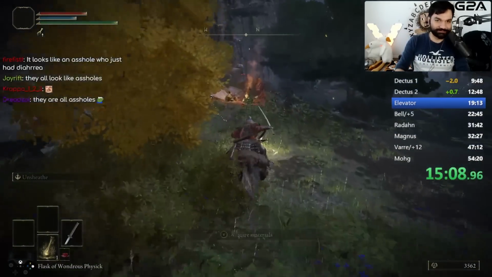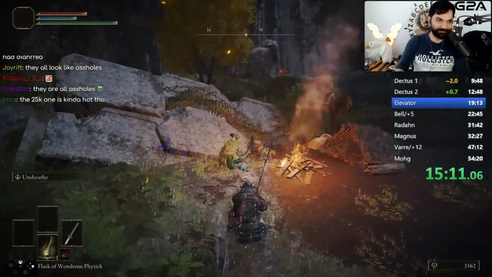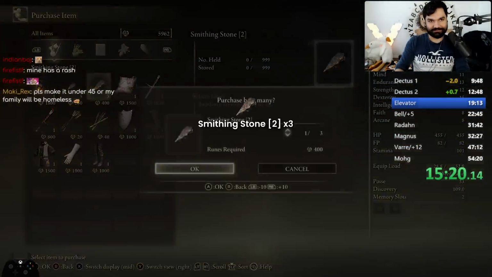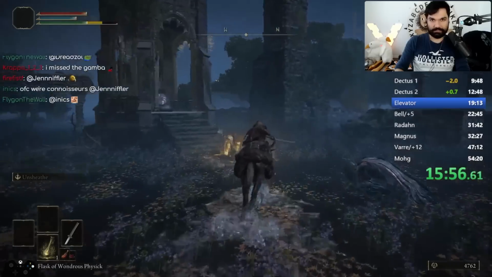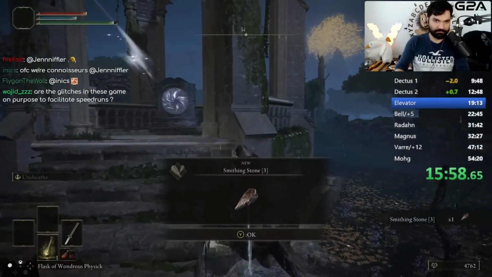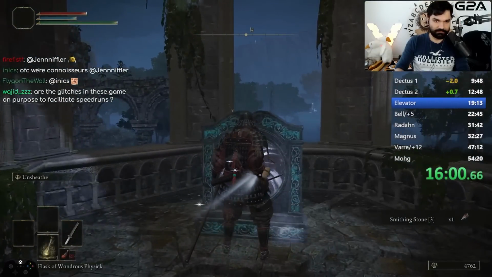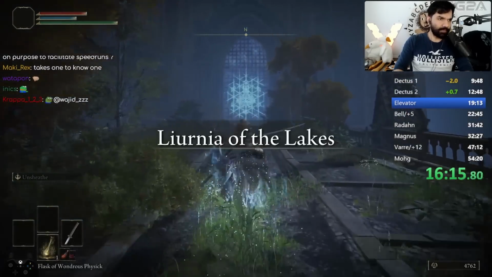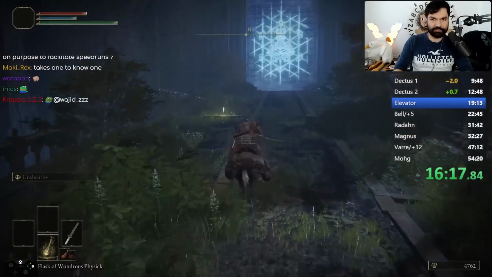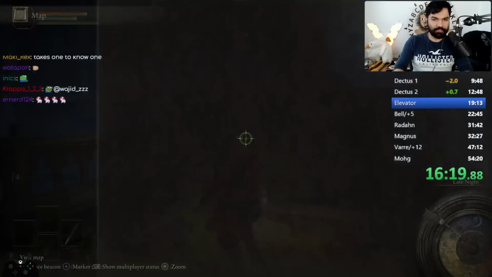Liurnia has a lot of smithing stone 2s, which we need. I buy 3 of them from this merchant at the start, and I'll be collecting the rest later in the run. We want to get the South Raya Lucaria Gate Grace as well for later on.